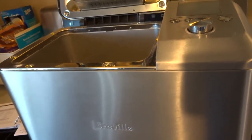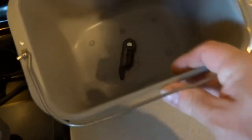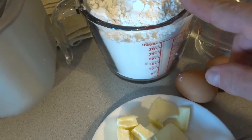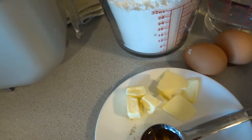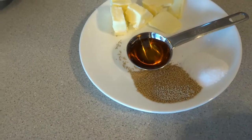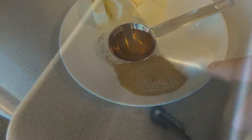For those wondering how I make these buns, I'll show you quickly. You can make small dinner buns or hamburger buns. I use a bread maker to mix the dough — it's much easier than doing it by hand. You need five cups of flour, one and two-thirds cup of lukewarm water, two eggs, three tablespoons of butter. Today I'm trying some maple syrup — a little less than a tablespoon. Then two teaspoons of bread yeast and two teaspoons of salt.